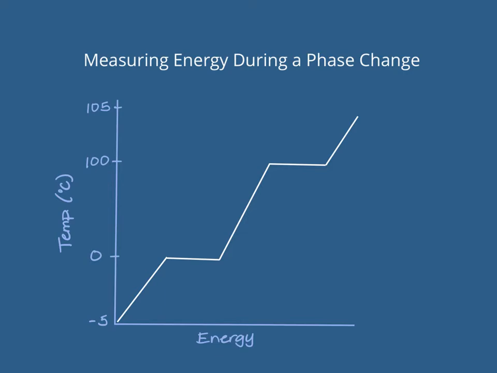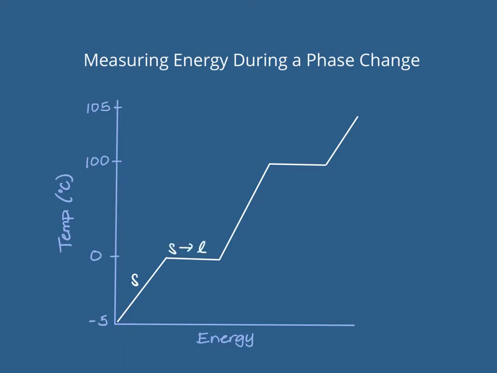So let's take a look at that heating and cooling curve of water again, but let's fill in all of our molar heats at all of our phase changes. So as I go from -5 to 0, I'd be in one phase. I would be solid if this was water, between -5 degrees Celsius and 0 degrees Celsius. Once I get to 0, if I'm adding heat, I'm going to change phase from solid to a liquid.